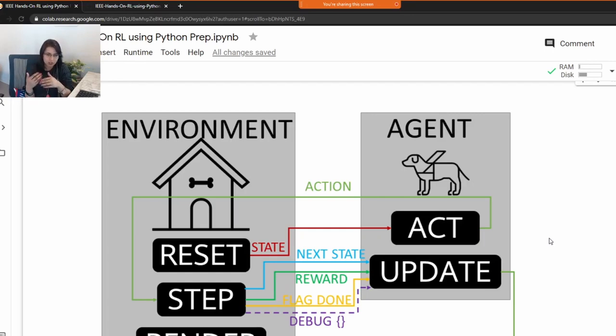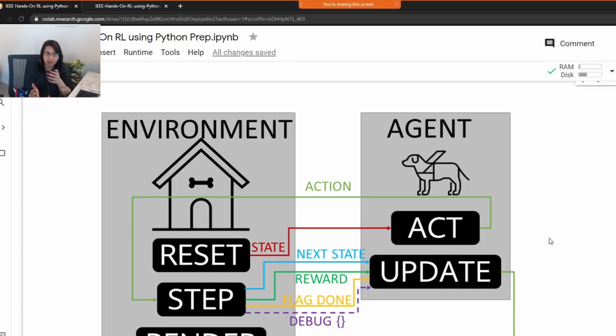We will have an equation which will take this reward into account, and it will tell us which Q values we should increase and which Q values we should decrease, based on how much reward the agent got in which state for which particular action. That's the whole story. That's the game of reinforcement learning. That's what makes it so efficient.